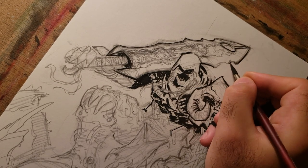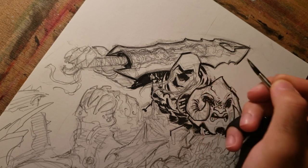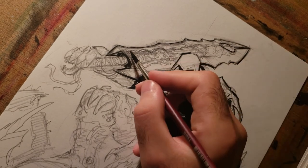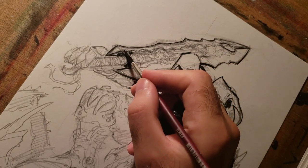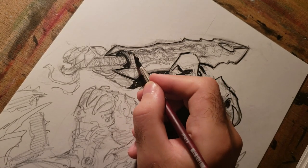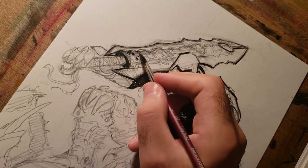Sometimes I like to do this dry brush effect. Not dry brush, what's it called? It's like a textured effect when I'm drawing a blade. It gives it a nice feel. I don't know how to explain it. See, that's what makes style. It's certain biases you have when you're drawing, or mistakes. Sometimes mistakes are beautiful. Sometimes. Like if I spilled ink all over this, I don't think that would be beautiful.